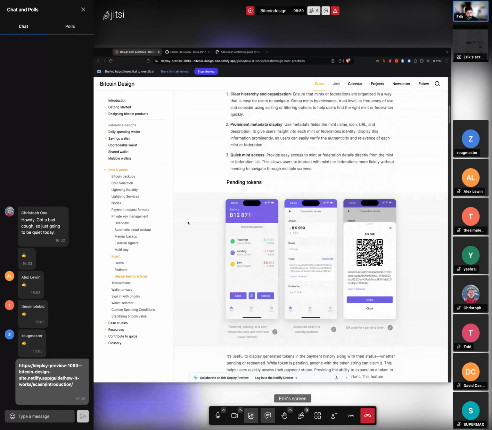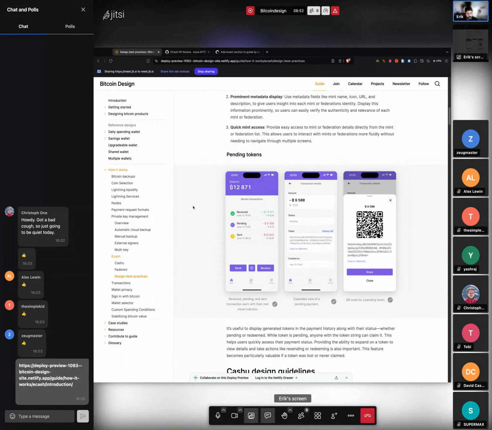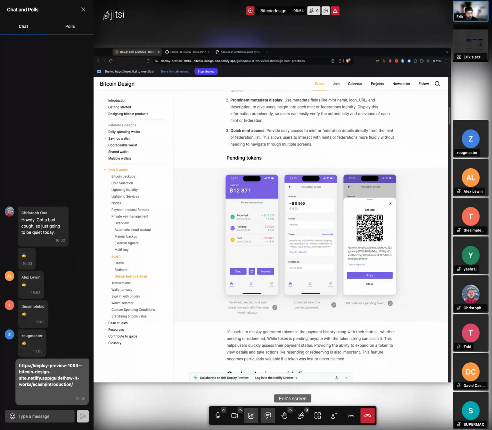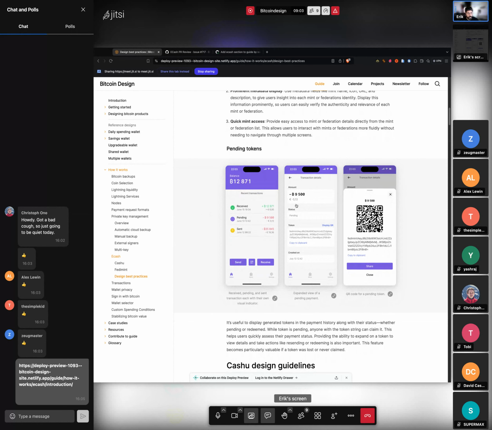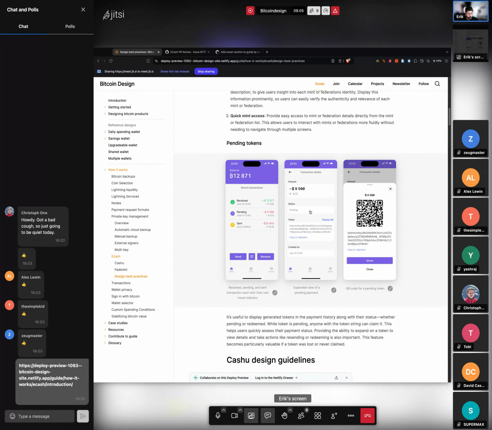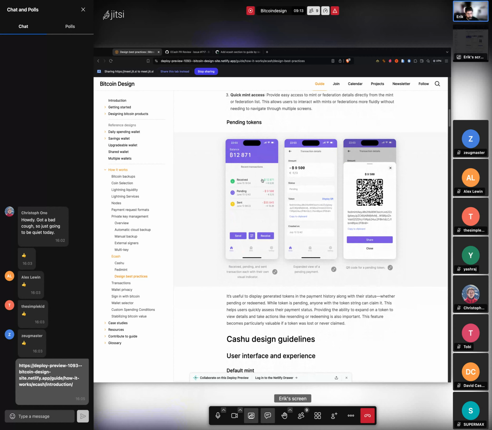We also reviewed the pending tokens. Some of the feedback was that it might be useful to explain exactly what pending tokens are in the context of Ecash, Cashew, or Fedimint, and also explain this screen and what they're looking at, what exactly is pending, the pendingness of a token, and things like that.